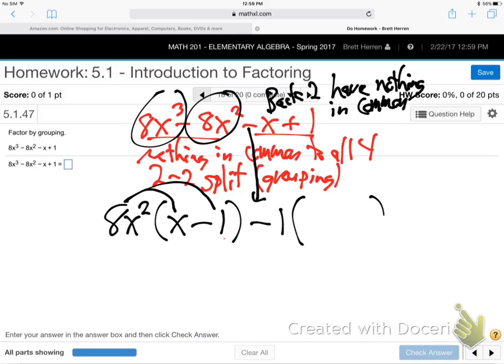You just put a 1, because you got to have something. 1 goes into every number, right? 1 goes into everything. Couldn't you just leave the negative because you're gonna? It'll help. I know what you're saying. Technically, yes, but this will be helpful. So put a 1. 1 goes into every number. Now, what's going to go in those parentheses? Any guesses? X minus 1. Yeah, it's going to be the same as the other one.